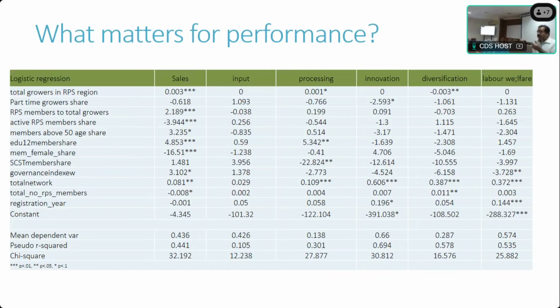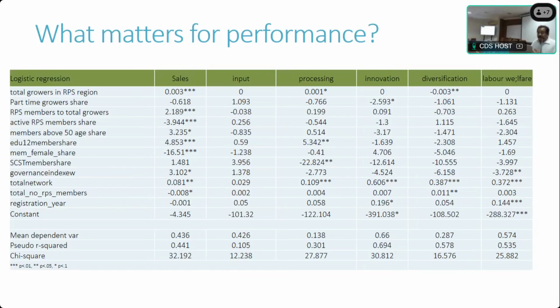Whether it is governing for itself, that is a problem. If it is governing for itself, maybe the outcome may be different. But right now, when you say it is a well-governed RPS, it is following all the bylaws that have been prescribed, and therefore it is well governed. So it could be that kind of thing.